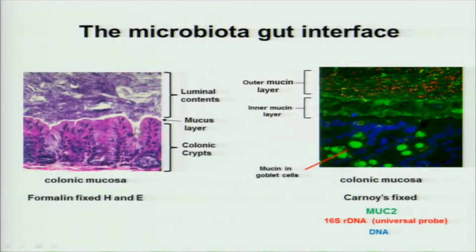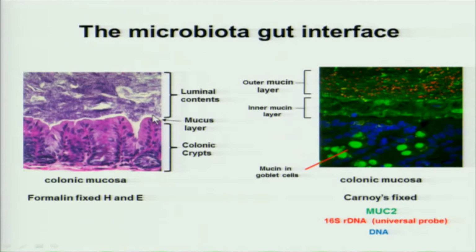So the variation of the microbiota is vast. It's an ecological system. So just to go into a vignette of some work in my lab. This is the interface we're talking about. In pathology, here's an H&E stain section. This is the nice happy colon with a dense mat of bacteria over it. These are the luminal contents. And to me, this has always been a remarkable phenomenon that it tolerates this literal contact.